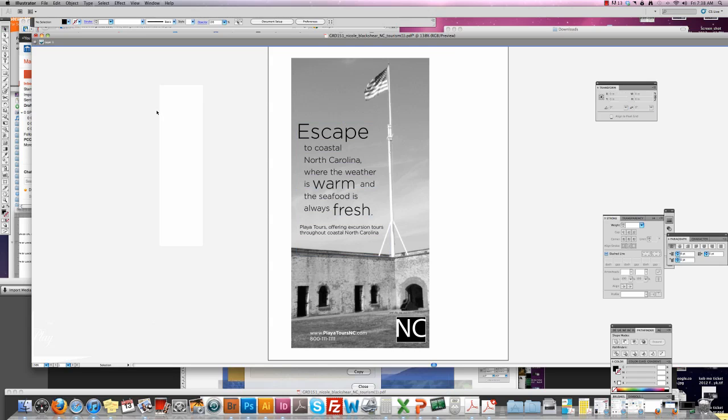So you might want to, you can leave your words the way you have them, using the exact language. You've got a flag there, so instead of escape, you could throw in the word freedom in there somewhere, just to help tie it in to your image. I think something like this is going to be a good rework of your ad, just taking it to the next level.